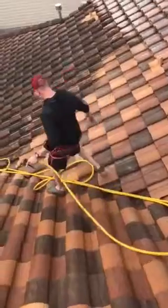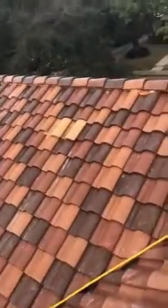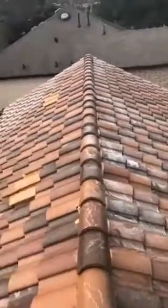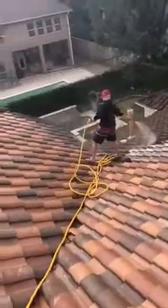We've got Marshall taking care of this last bit right here, and then we'll go down and finish the rest of everything up. So I'll show you guys one more time this clean section, and then this foam is actually the chemical working into the algae, cleaning it up. So this contrast is pretty stark. You guys can see exactly what the difference looks like.